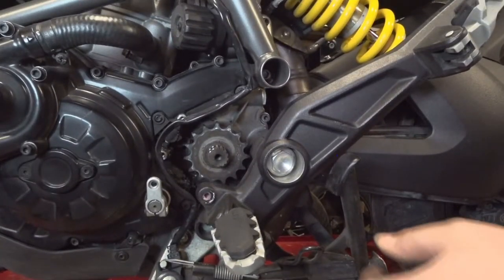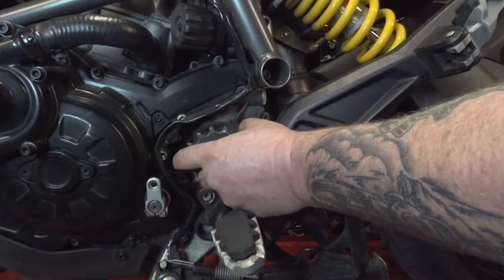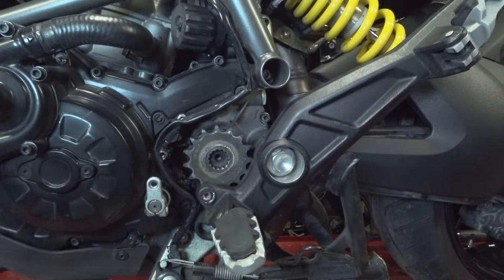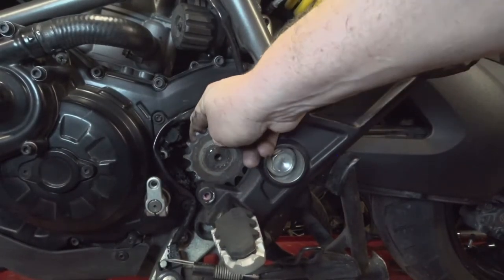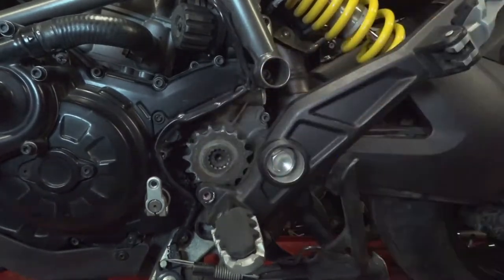Okay, chain is now off. So you should be able to grab the front sprocket. Just slide it right on off of there. You gotta be kidding me. You've got to be kidding me. Fuck you, Ducati.